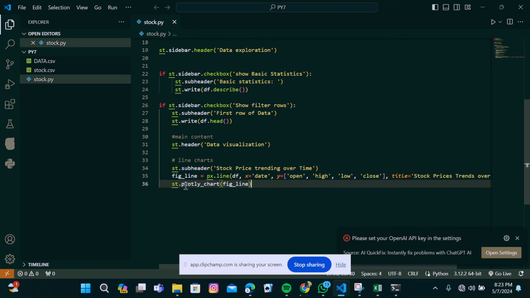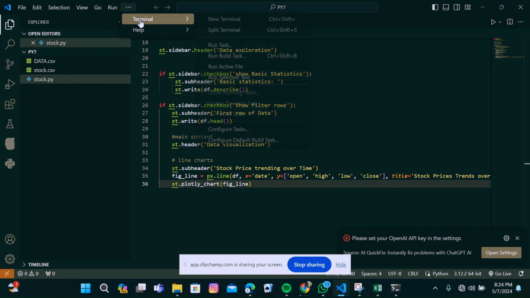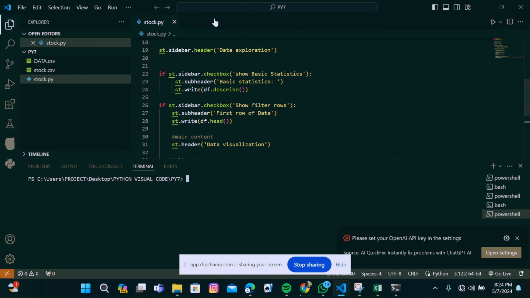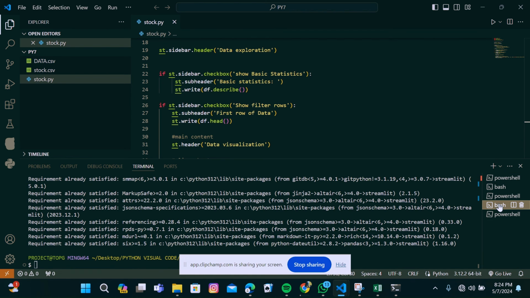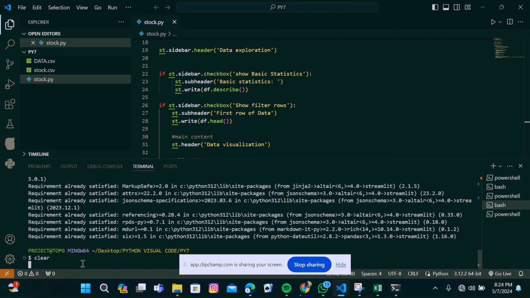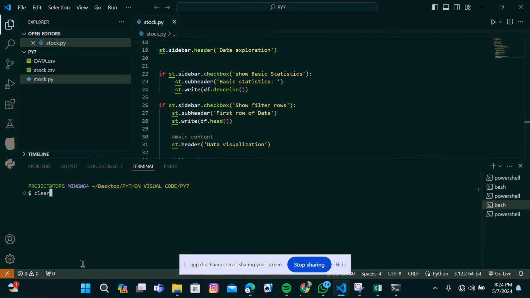Before we finish, let's try to run our app. Let's clear here and let's try to run our app.